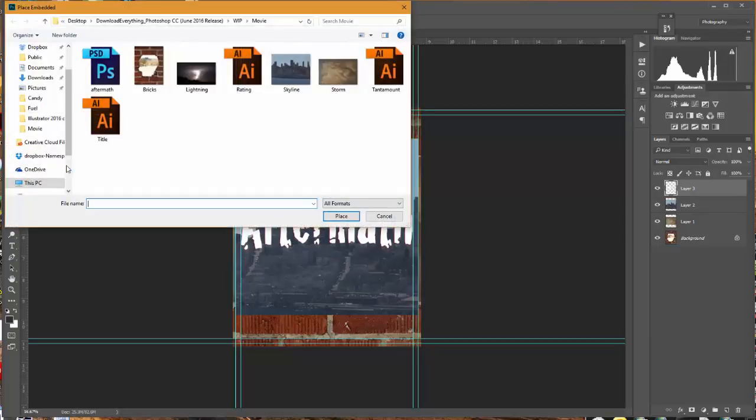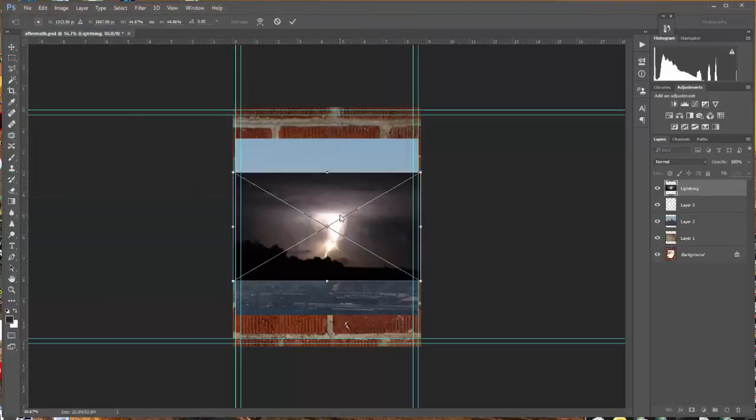You have choices between a regular place as embedded or place as linked, and that's going to give you options for whether you can make changes to the item within the file that we're creating, or if you want changes that you've made outside of that file to be reflected in this one that we're working on. We're going to pick up the Lightning JPEG, and we're going to select Place. We have to either hit Enter or the check mark at the top for the Commit button to accept the placement. And if you look at the icon, you will see that there's a little thing in there which indicates this is a smart object. So if we have any changes made to that original JPEG, when we reopen this file, the changes will take effect as well.